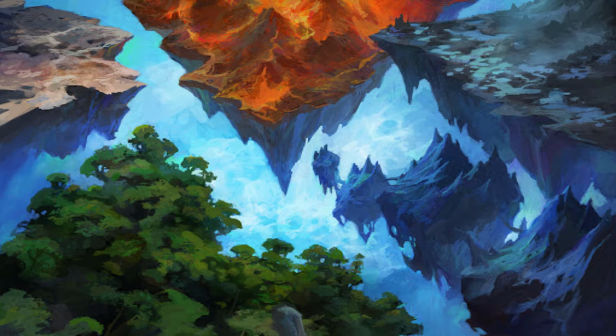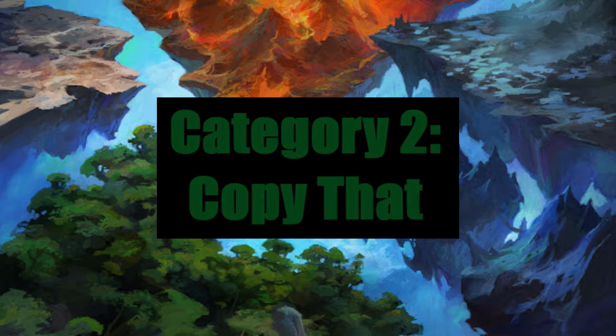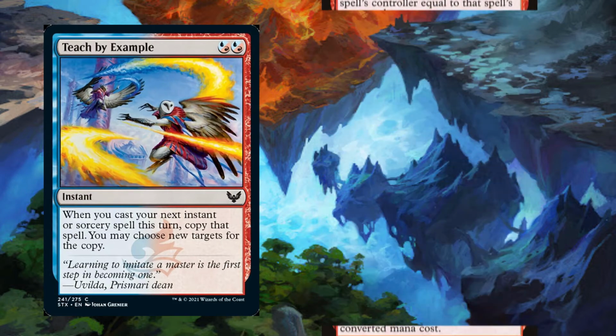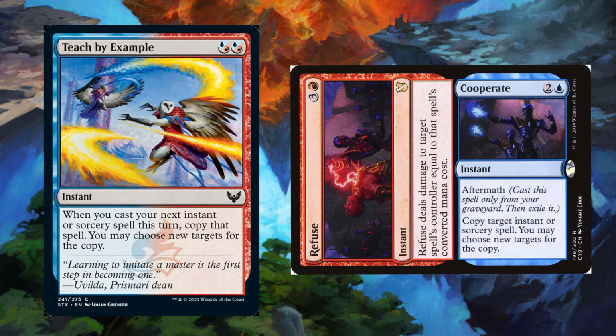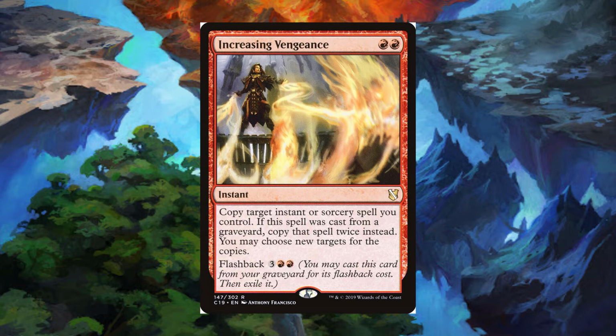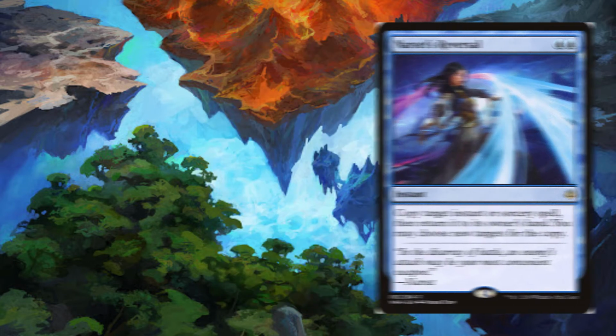Now that we've covered how we're getting extra mana this game, let's move on to our second category, Copy That. This category focuses on the spells we use to duplicate our other ones to double up their value. Teach by Example and the Cooperate half of Refuse/Cooperate are each instants which can help us copy other instants and sorceries, while Increasing Vengeance can do the same, but twice as good when cast from the graveyard. Narset's Reversal is yet another instant which copies spells, but this one also returns the original to its owner's hand.